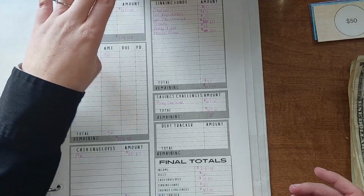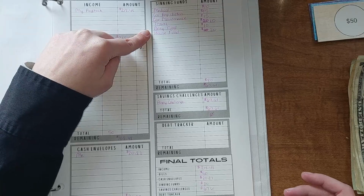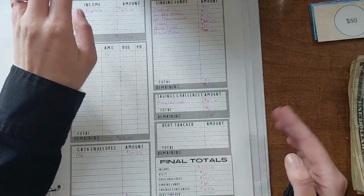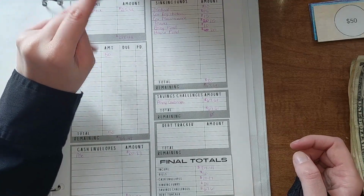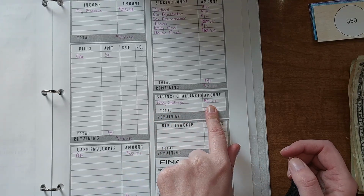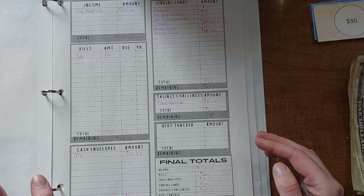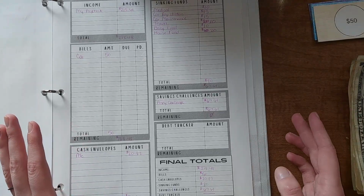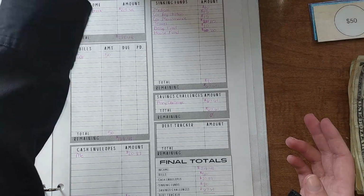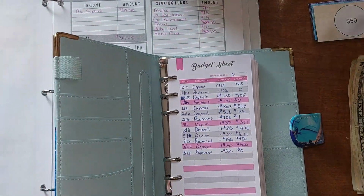We are going to be putting a lot more into house fund now because our car has been officially refinanced, and that'll help us be able to save for a house, so that'll be nice. So then we're going to be putting about 67, 61 in there. I don't think that it's exactly that amount because I'm going to be using some spare change as well. But that's our approximate.